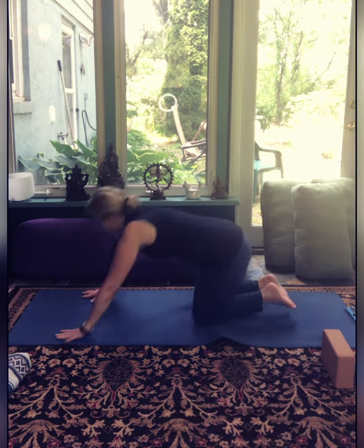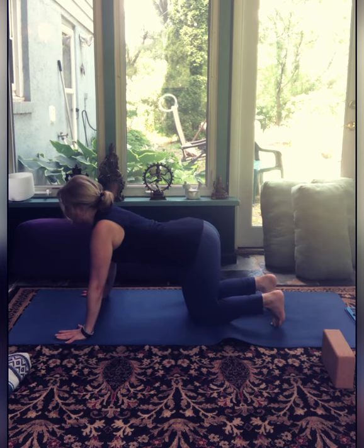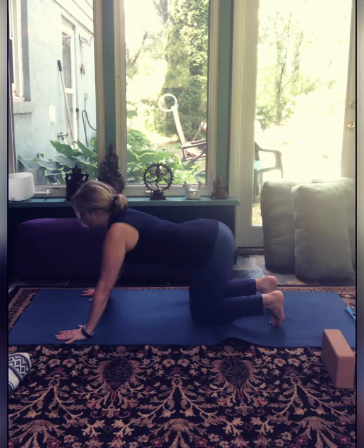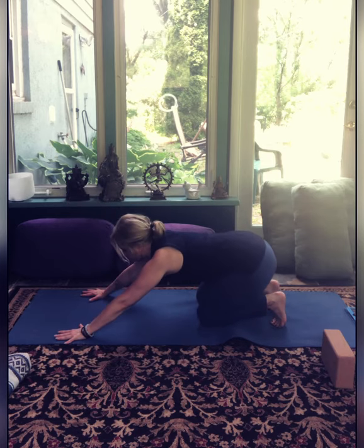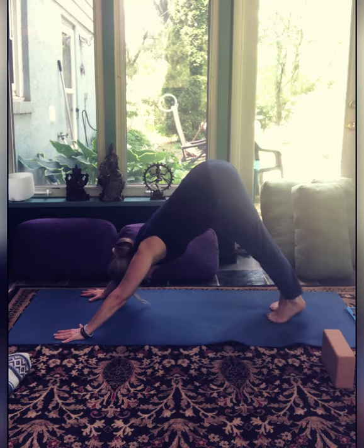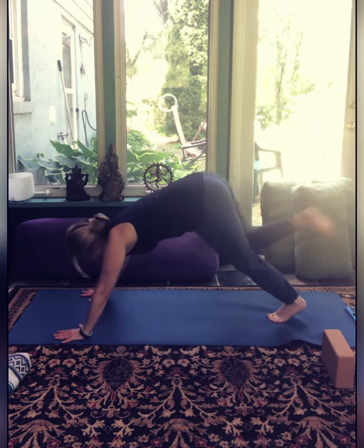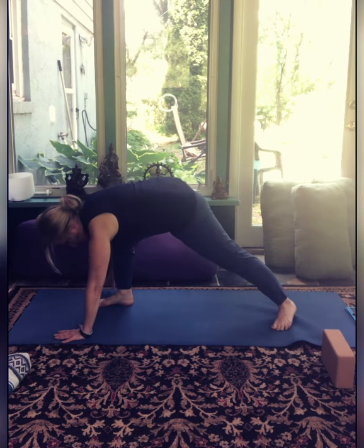Okay, as you're ready, you're going to come back up into tabletop pose. Inhale, arch your back. Exhale, move back with the sit bones. Lift up, down dog. Inhale, right leg straight up. Step forward. This time, warrior one. Spin the back heel down, rise up.